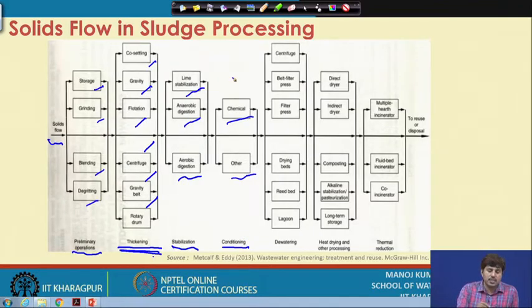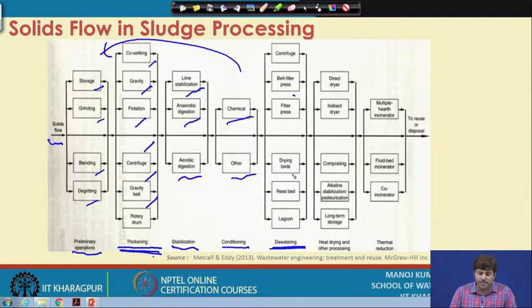We may actually condition sludge beforehand also. Many times we see that sludge is first chemically conditioned and then taken to thickening. So there is flexibility of moving here and there based on the volume, the characteristics, the quantity and the design of the sludge processing system. Towards the later part, the sludge goes for dewatering. Centrifuge, gravity belt, filter press, belt filter, drying beds, reed beds and various lagoons can be used for dewatering.